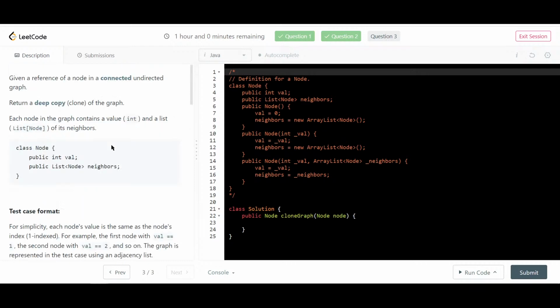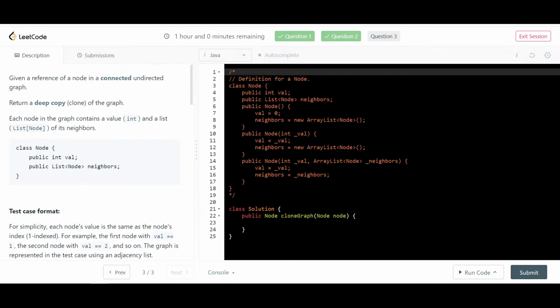Given a reference of a node in a connected undirected graph, return a deep copy of the graph. Each node in the graph contains a value and a list of nodes of its neighbors. So the value and list of nodes of the neighbors.